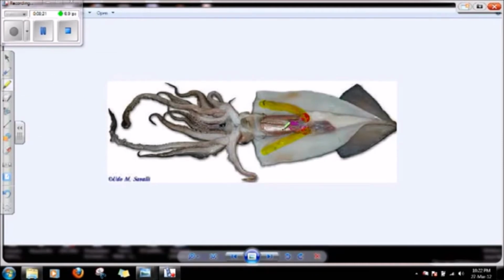Another feature that you can see, it's quite clear here, and hopefully it'll be clear on yours, coloring it in green. This is the ink sac. It usually has kind of a silvery color or a blackish color. And if your squid is very fresh, you should be able to open up the ink sac and actually use the ink to write your name.